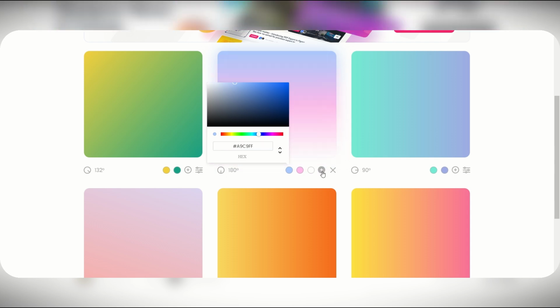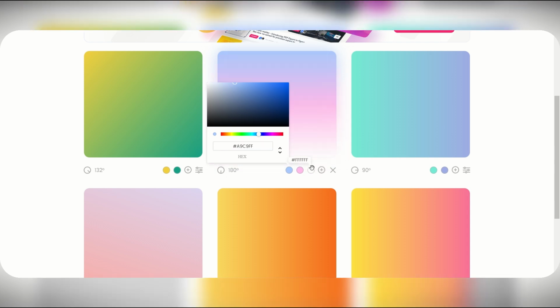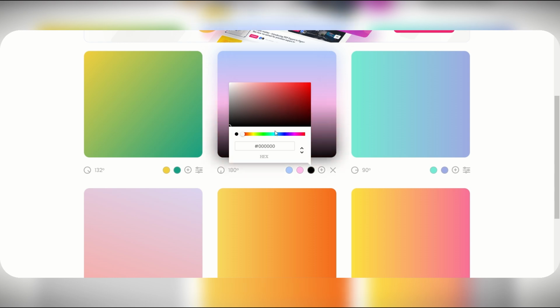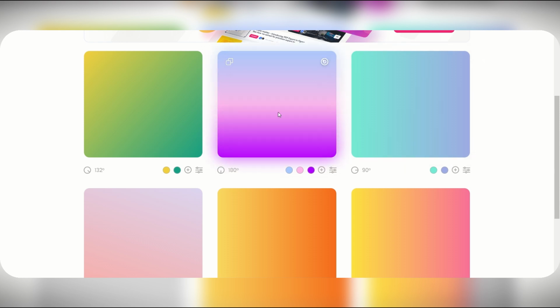Plus, there is an additional thing that is my most favorite, that you can add a new color from this plus option, and from here you can check out new colors that can align with this gradient. You can check if these colors are suitable to use along with the original gradient. Plus, you can copy the color code or the CSS from here, and you can also rotate the gradient in this pattern from this option.